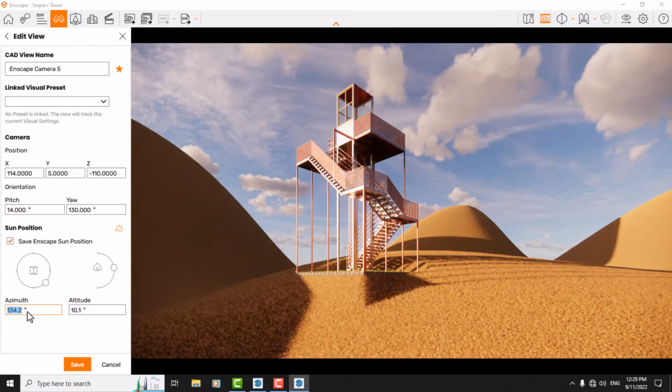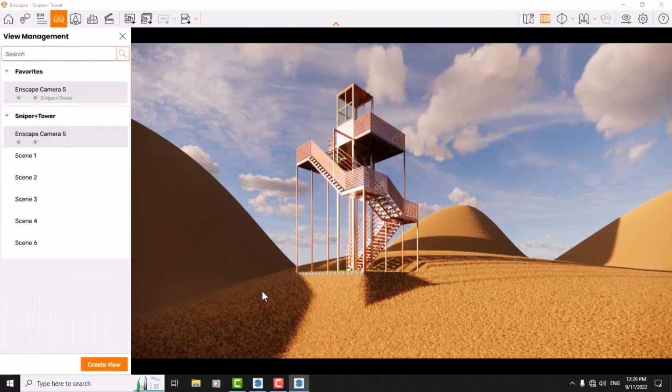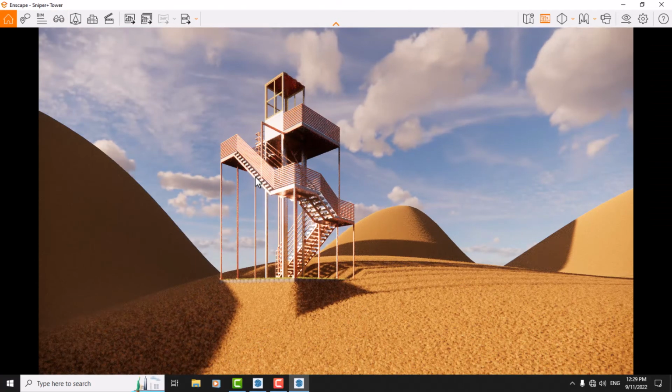I can fix these numbers, for example 134 and 10, it's better. So I save it. After we save it, now we can change all types of things.